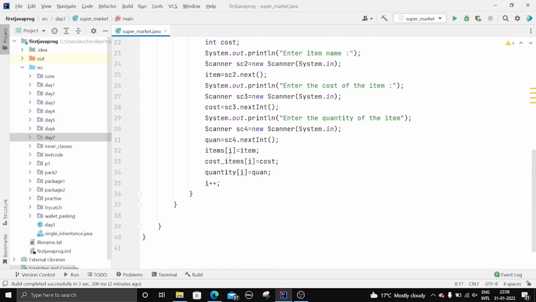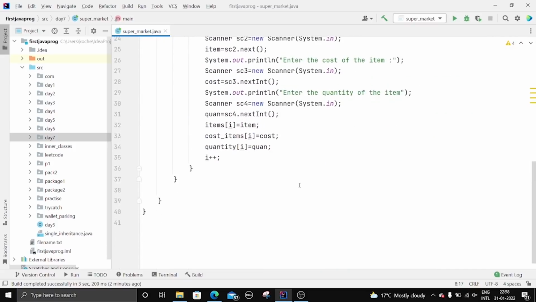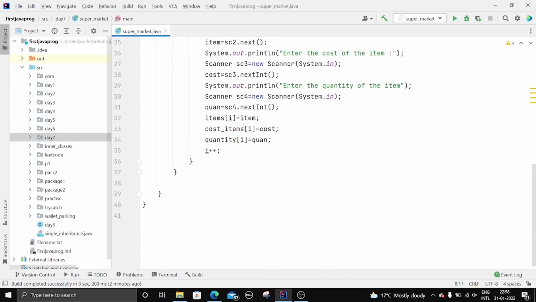I hope you guys got this concept. For every iteration, initially the value of I is 0. So at index 0, as discussed at the start of this lecture, all these things will be stored. After this iteration, I will get incremented, that is, the value of I will be 1. When the user adds the data in the next iteration, for the next item, the new items will be placed at the first index, so that the list of elements will be available for us to access. Okay, so this is it, guys.